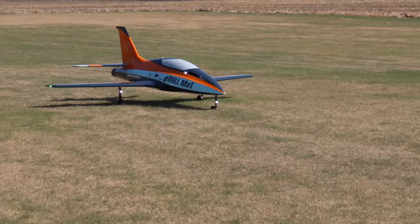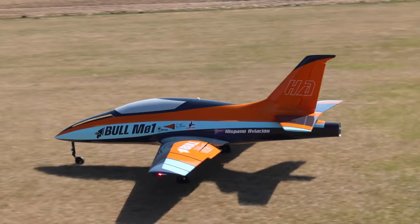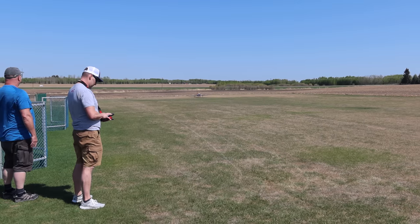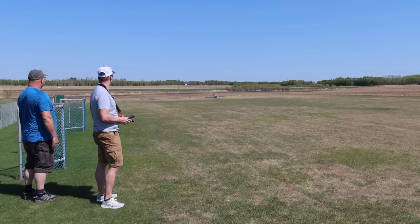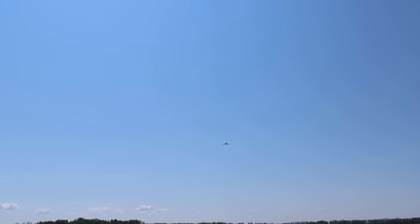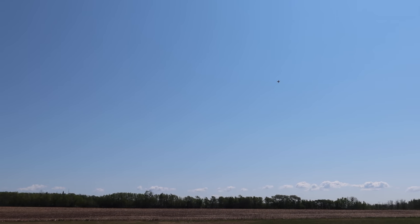Fuel level 3,842. That's pretty sick. All right guys, so we are ready to go. We're going to leave the lights off initially here, and we are ready to take off. Okay, gear's going up, flaps up. The gyro is currently off.